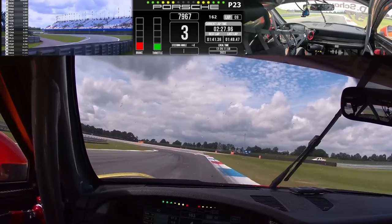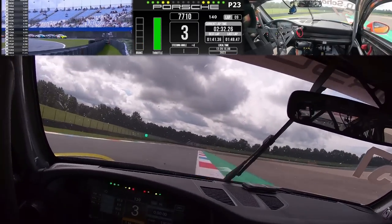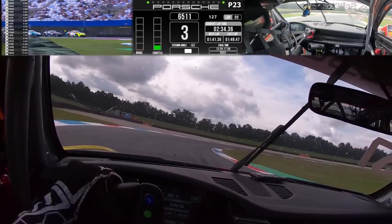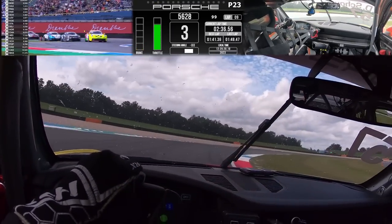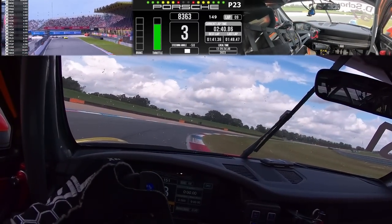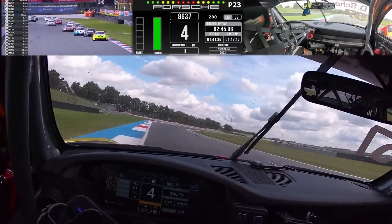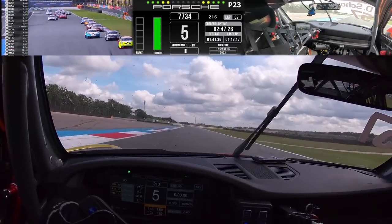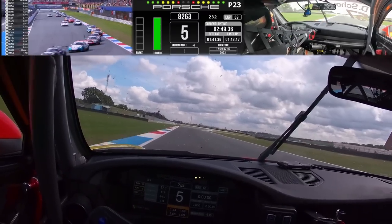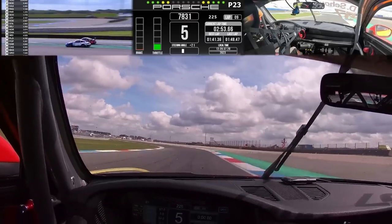Last time it was at the entering of the last chicane. That's where we are now. He is waiting now, and it's exactly the same spot. And the others are a little bit less surprised. The gap is closer now. Green flags waving. That means that we are racing again.